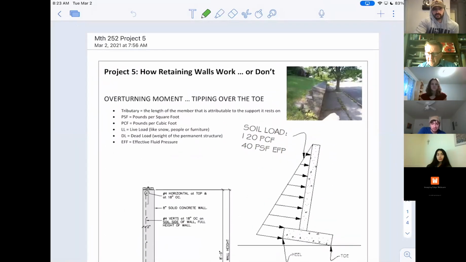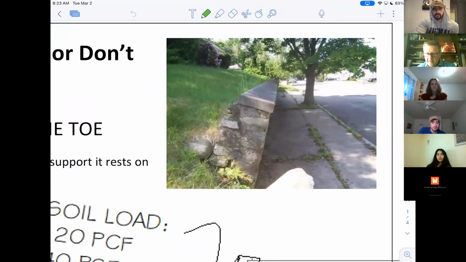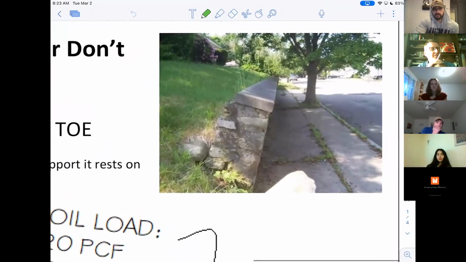But here's the deal. So I put this simple picture up here. This is what usually happens with retaining walls. There's dirt behind it. Notice that retaining wall is only like 3 feet tall. And notice it isn't catastrophic, like it isn't falling down the hill and everybody dies, like the most interesting pictures on the internet. This is just time pushing against that wall, and you can see it's tipped out some. It isn't broken, but it's tipped out there. And so that's your job as an engineer, to keep that from happening.